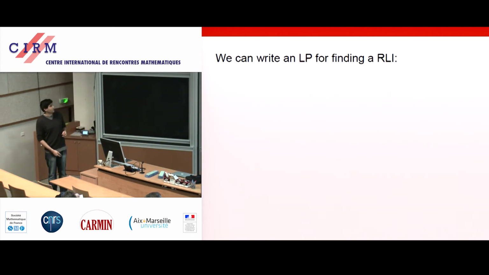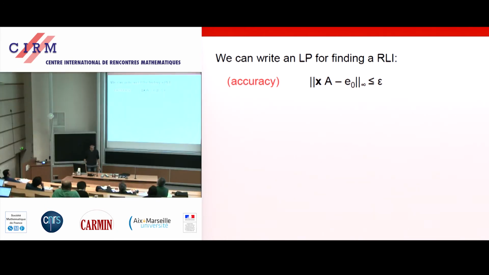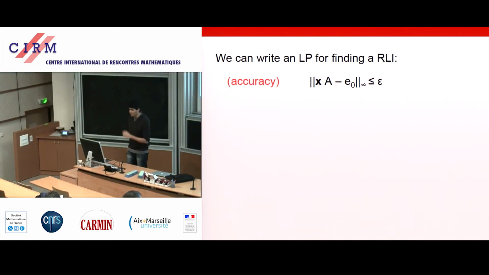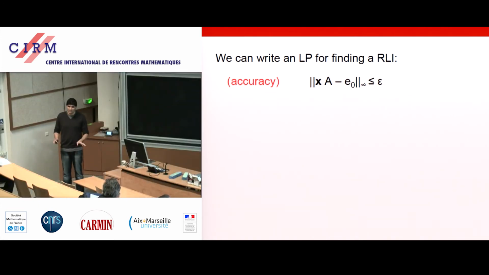So if we take this idea of a robust local inverse, here's one way to formulate what we want. There are many equivalent ways that are polynomially related. But one way is that I want x times a to be close to E0. So I want x to be somewhat close to E0 times a inverse. And x times a minus E0 represents the bias in my estimator. So I want that in each coordinate the bias is small, at most epsilon. You could even make this at most epsilon over n, but this is not a big deal.